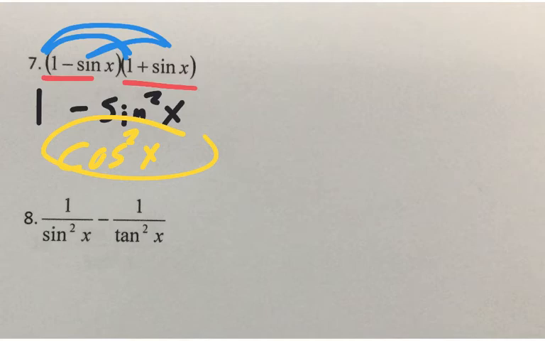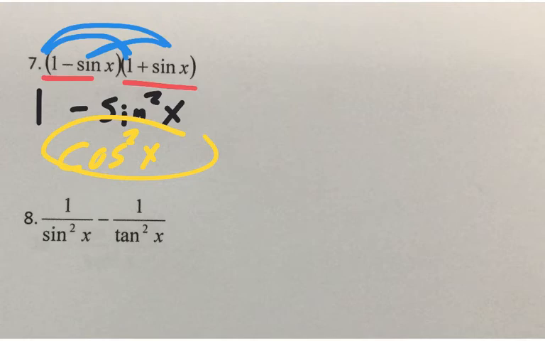As soon as I see fractions, I don't really like dealing with fractions. So because I have 1s in the numerator, I'm going to move the trig functions from the denominator to the numerator. So I know one of our rules was we try to write things in terms of sine and cosine, but that's just a general rule. That's what makes these so hard. There's no one way to tell you how to do it. You just have to follow steps, follow your gut instincts.